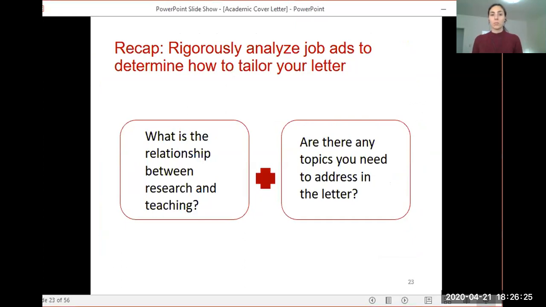Okay, so to recap real quick, look for the relationship between research and teaching, and is there anything else that you need to put in there? This is going to show that you really read that thing appropriately and you are speaking their language, so to speak.